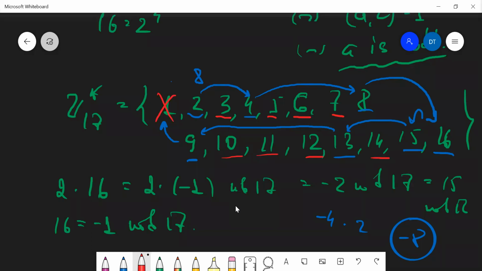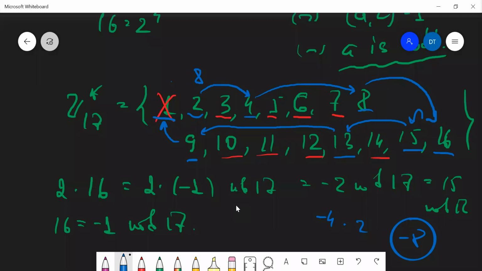Exactly 8 elements. So we know that all the blue elements, also we need to underline this one, all the blue elements are not generators. And there are 8 generators. There must be 8 elements which are generators. And we found 8 elements which are not generators, and there are 8 elements left. So all the red elements are generators automatically.